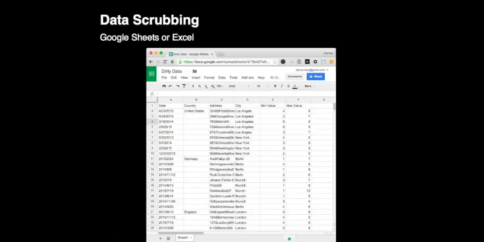Another slightly more advanced tool would just be using a spreadsheet application like Google Sheets or Excel. This allows you to do a lot of different things like auto-filling sections, sorting, doing some basic calculations. So if we wanted to do like an average of the min and max columns, we can do that as well. Why don't we do a quick little demo with that? So feel free to follow along with me.